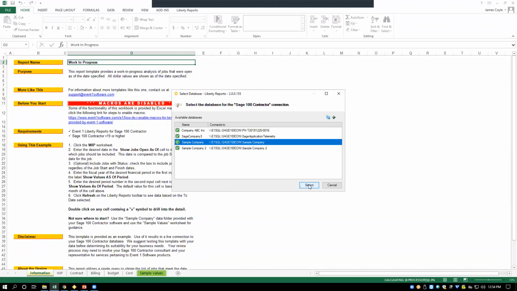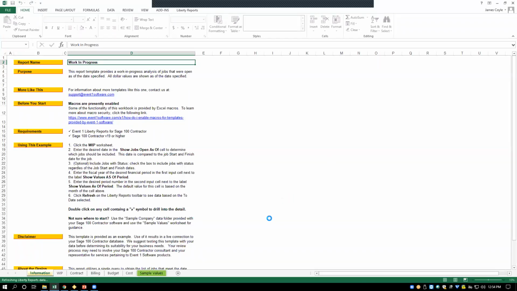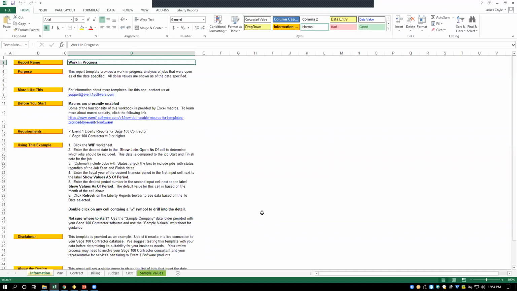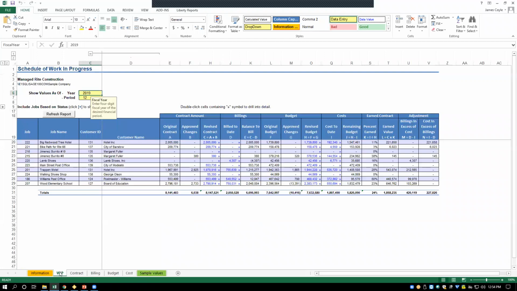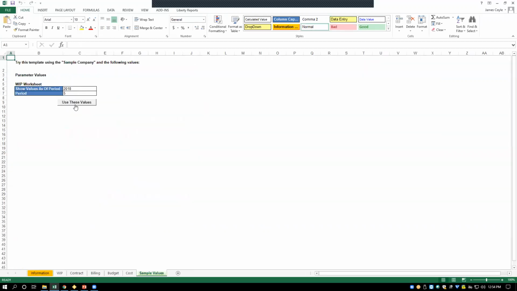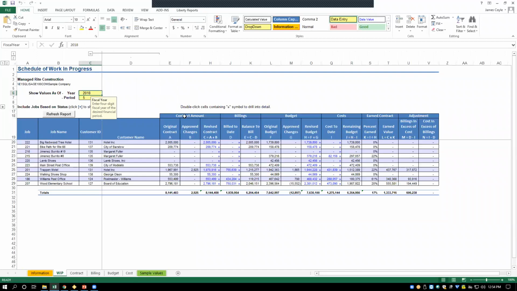I pick my folder here. I would be logging in, although I've already logged in. And now I'm going to have the same thing. So it's similar to that financial. It's got a variety of different tabs. Under the WIP sheet is where the parameters would be. That's all described here on the information sheet. But I could put in my range of dates that make sense for my database. It's going to be easier for you. And I can even identify which jobs, based on the types that I might want in my rows.